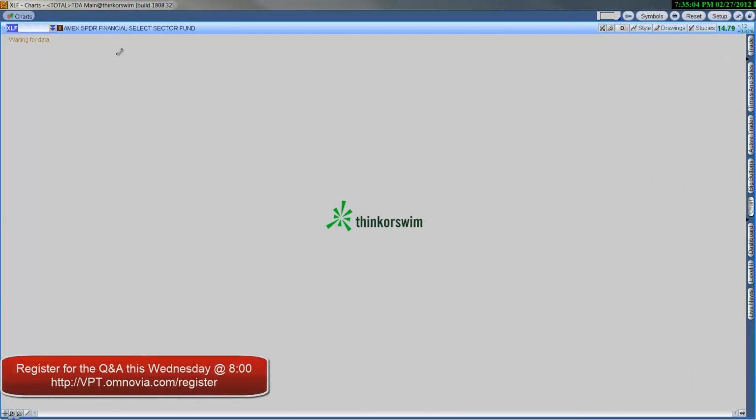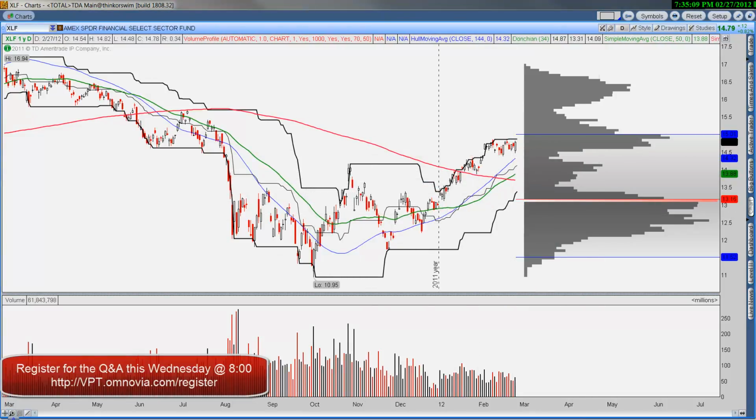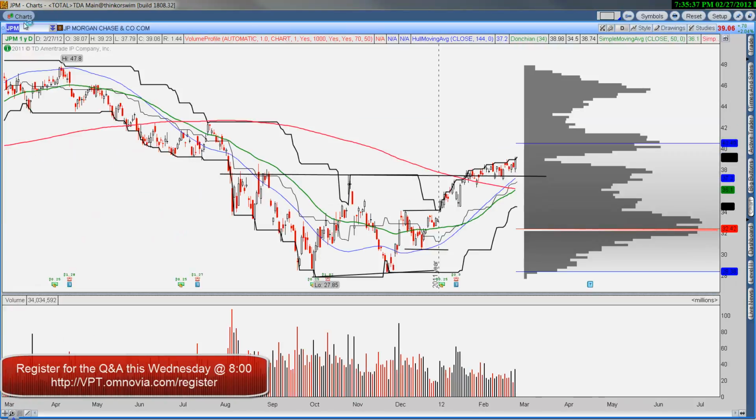All right, financials. We'll just look at them really quick. Let me get rid of these drawings. Strong today, and I don't know if it was because, to be honest, I wasn't around all day today, just in the early morning, but I wasn't sure if it was because of Warren Buffett's statement, saying he loves J.P. Morgan and Wells Fargo, owns JP for his personal account. I'm not sure if that was what sparked both Wells Fargo up almost 3%, or JP Morgan up 2% to new highs, both of them.